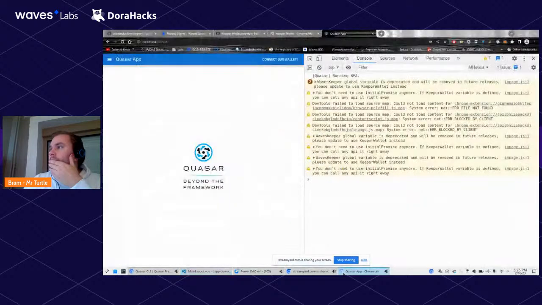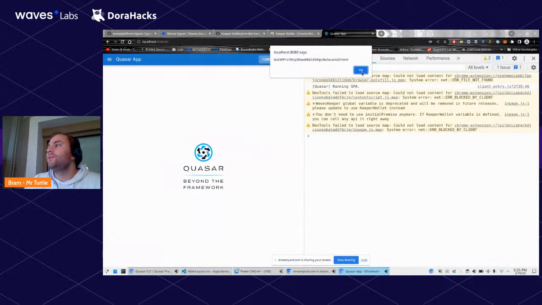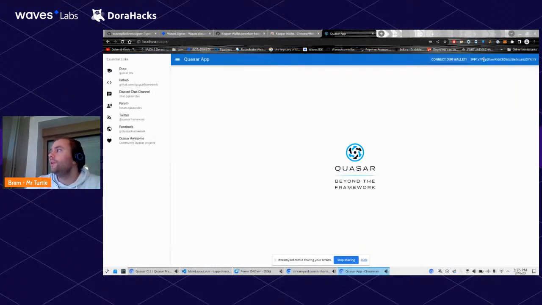So if we now go look here and we press connect wallet, now we see that our user wallet is registered. Of course, this is all very basic, but what did we do at this stage? We did install Waves Signer, and we were able to connect with the user wallet and connect with the blockchain. So now you see the user wallet, and now we can continue building with it.